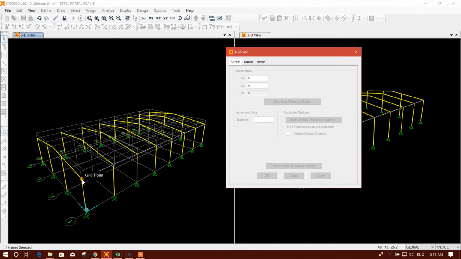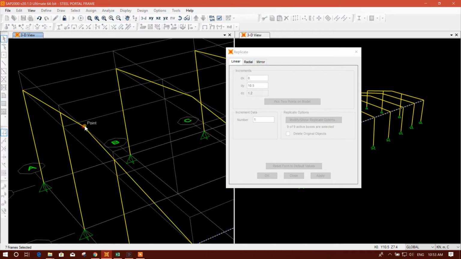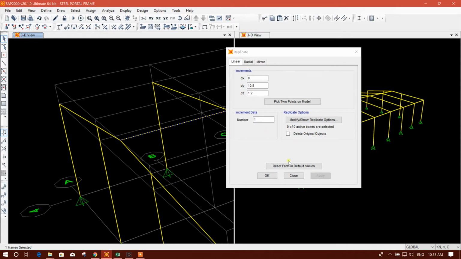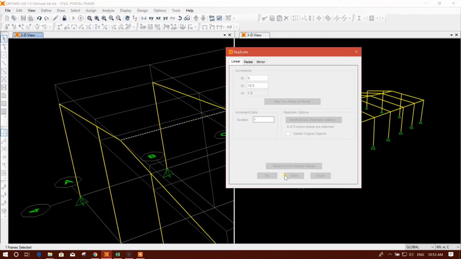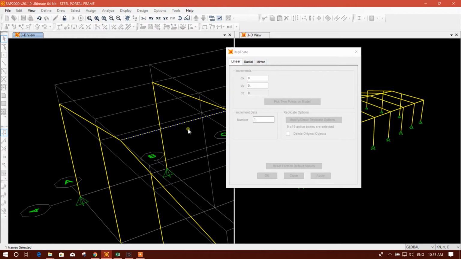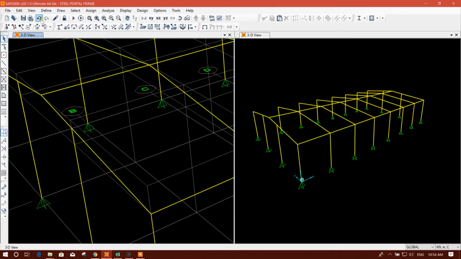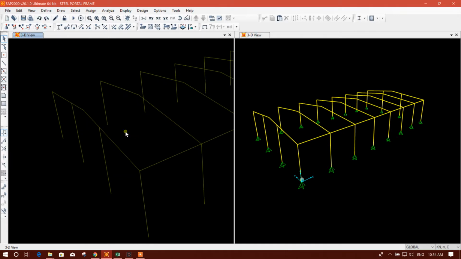pick 2 point from here to here, apply, and from here, sorry, this one, I'll show again.